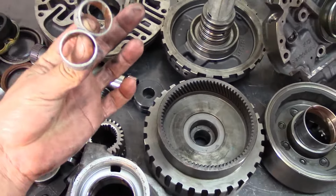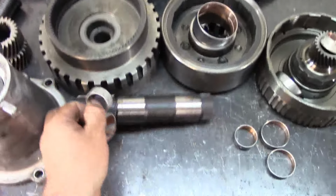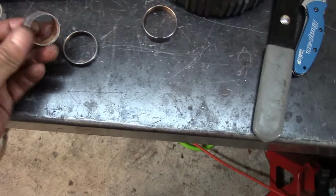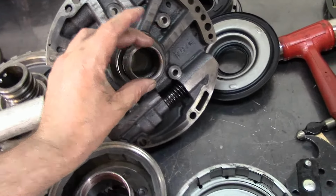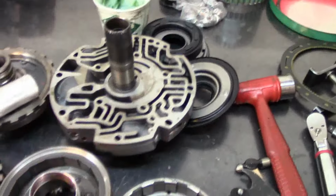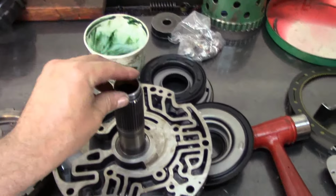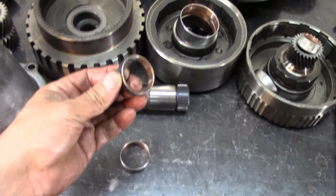These 2 bushings are the ones that go on this shaft, one in the front and one in the rear. Both are the stator bushings. This one goes here. I'm sorry guys, I'm trying to see through the little screen on the camera. And this other one goes right here. And this little one goes for the forward drum.